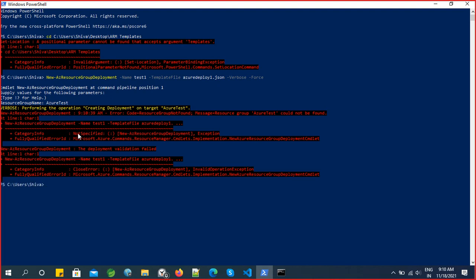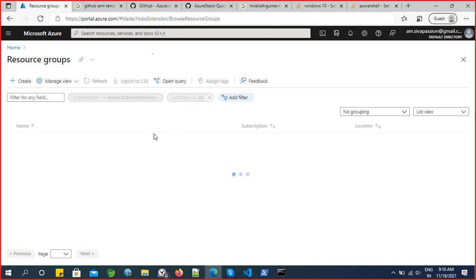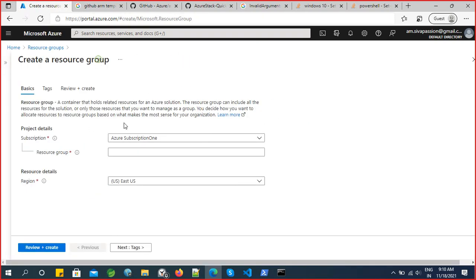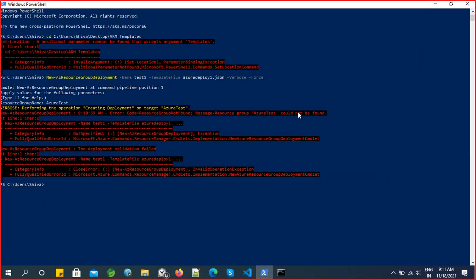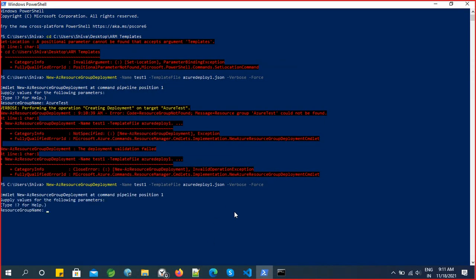I think we did not create a resource group, right? So just try to create some resource group in your Azure cloud account. Anyway, that command is executing irrespective of that error. So Azure test, next tags, next, finally click on create. It is created. Azure test.